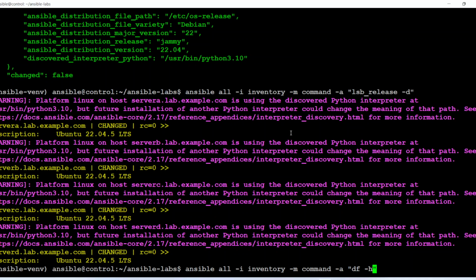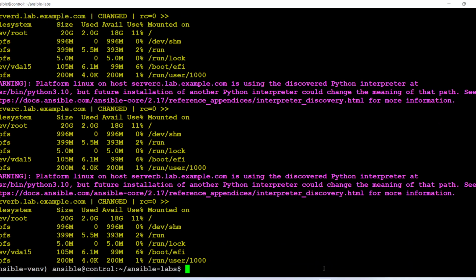Instead of going on each node to do that, I can directly launch my command, ansible all dash inventory, and I will call the module command and give it the command to launch on all nodes, and magic, it will do it on all nodes and give me the feedback. Amazing. Okay, this is how we can manage your infrastructure very rapidly, through the ad-hoc command.